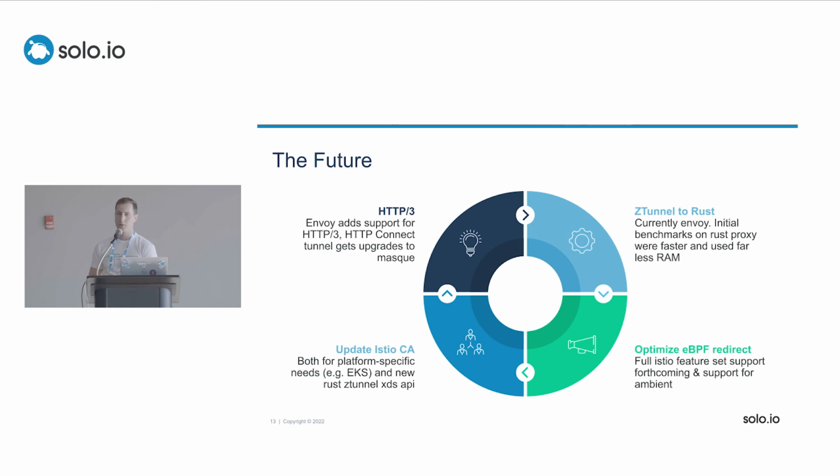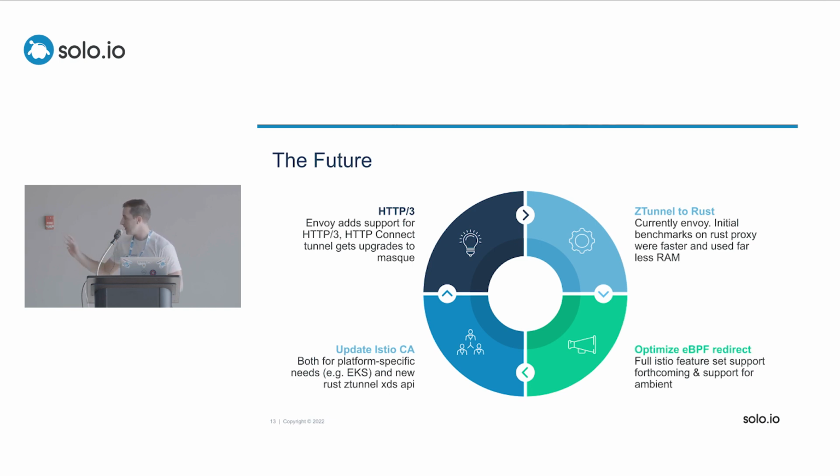The RAM usage in particular, at 20K pods, the RAM usage was 20 times more on Envoy and 20 times less on Rust. And in particular, the reason why is because the abstractions that Envoy has built in are not great for what the Z-Tunnel is trying to do. The way it's implemented today in Envoy with the Z-Tunnel is we have an internal listener that routes back to itself, so it can tunnel out. And that means that it has a cluster per cert. The really short version is an n-squared configuration problem. You add a ton of pods and the configuration gets really large. But the Rust proxy will have a different API, which should resolve that.